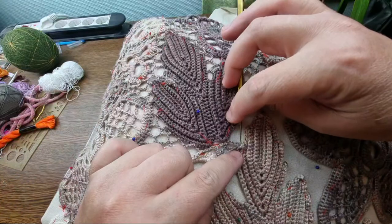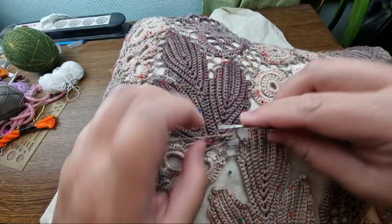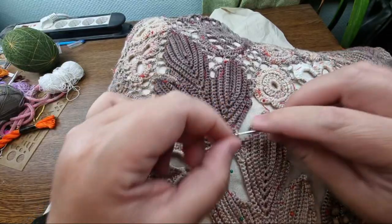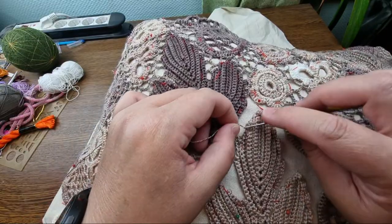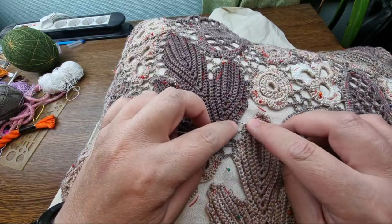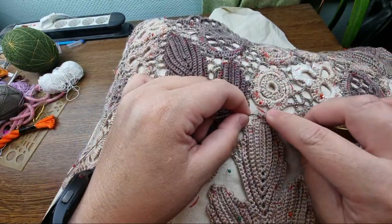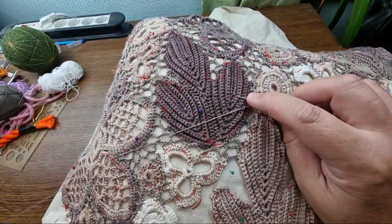Remember, if you're making the small cells in the filling, make them small. If you do the big cells, make them big, but do not mix the big and small, because when you remove it off the template, those holes will look really ugly. So it can be regular, but just has to be even. The cells should be more or less the same size. And it will look nice and neat.